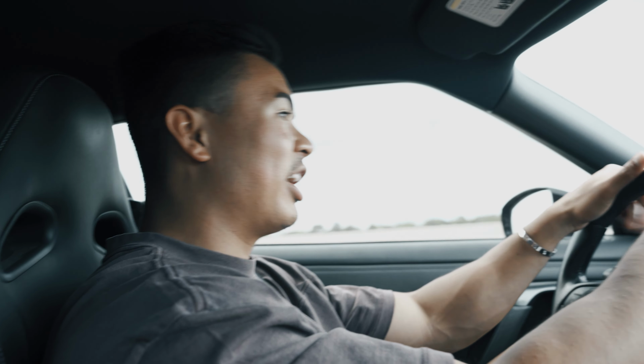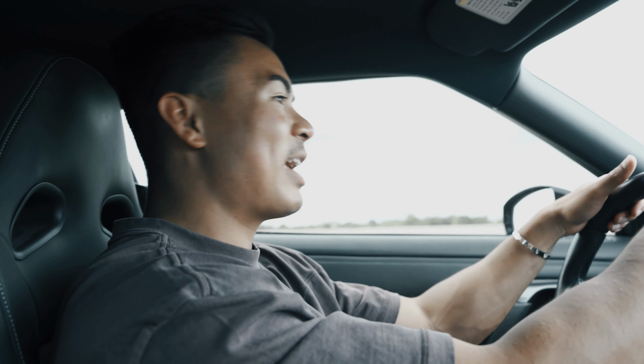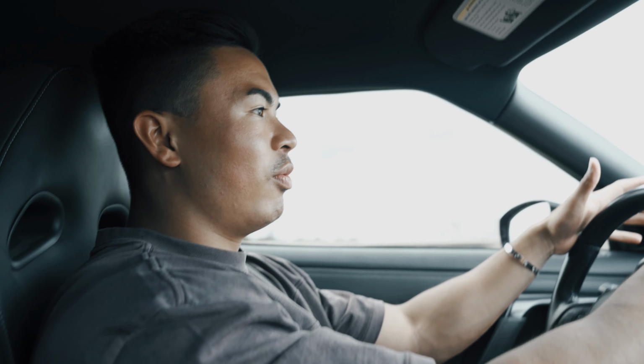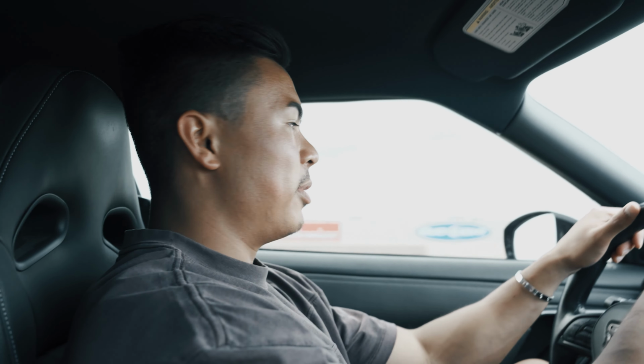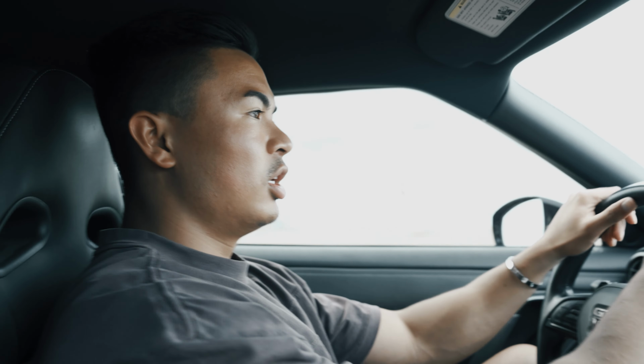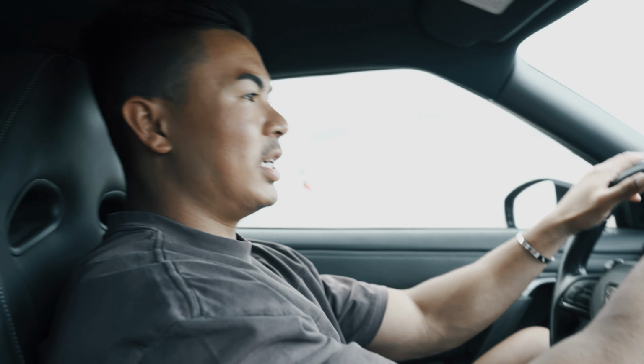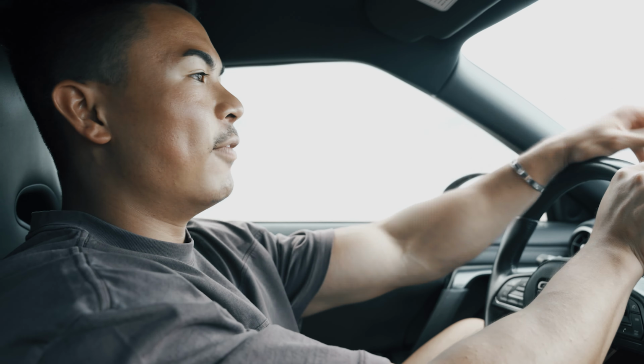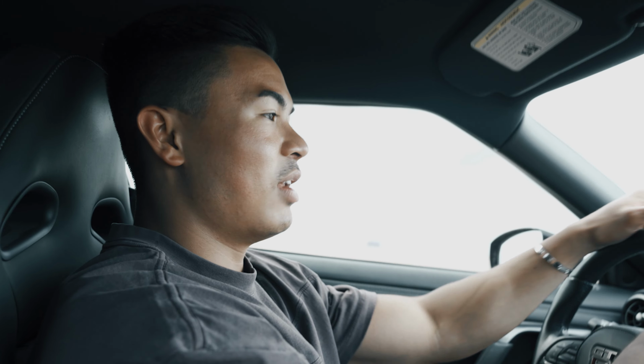It's super cool. And the people that I've talked to about the car are pretty much all younger. Like, hey, what do you do? What do you do to this car? I can't believe you drive this kind of thing. It's a pretty cool feeling. But that's exactly what makes this a great daily, in my opinion. It's not something that is so fancy where you're afraid to drive it. At the end of the day, I'm not afraid to put myself up against a Lamborghini in a race. And I will say I've not really gotten tested for any races while in this car. I did in the Mustang a lot more. I think that's kind of just an American muscle thing.